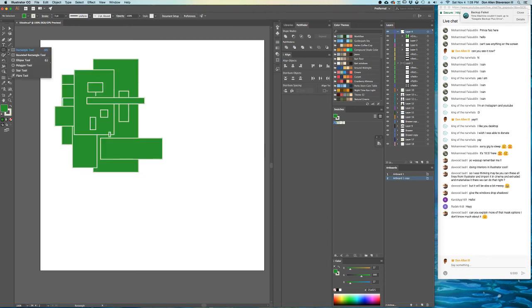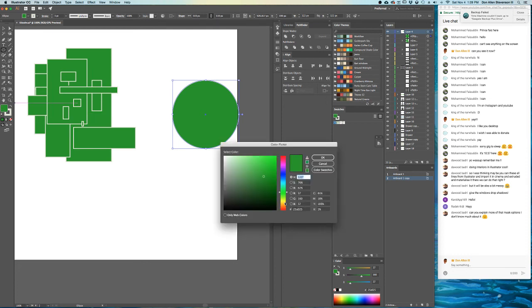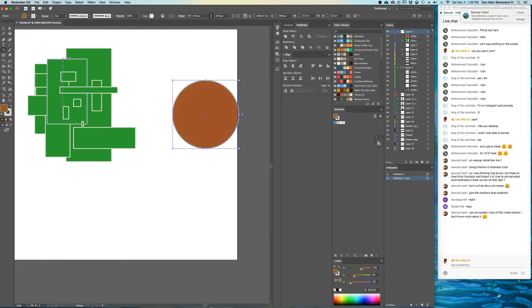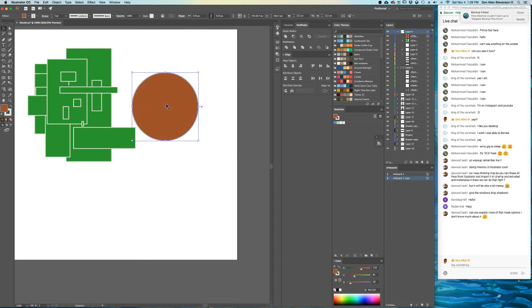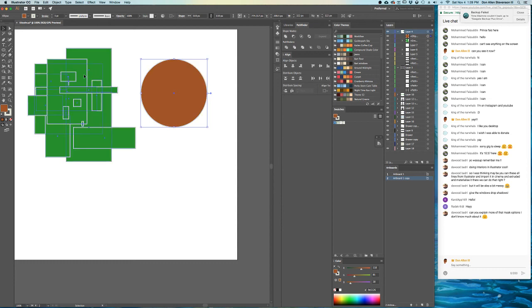The way masking works is we could make a circle over here. I'm going to make it a different color. We're not going to see this color in a second, but for now I'll just make it this orange color. And we can use this circle as the shape which reveals this pattern.